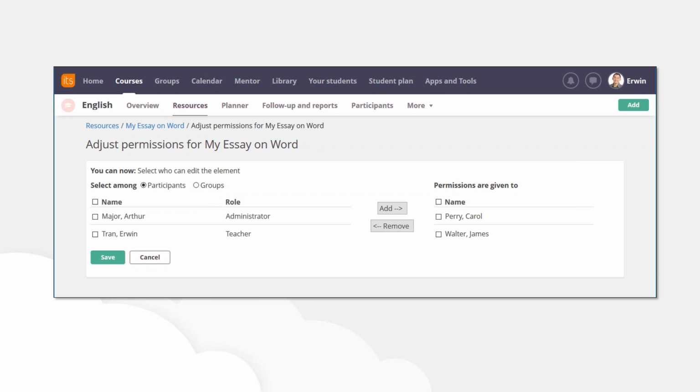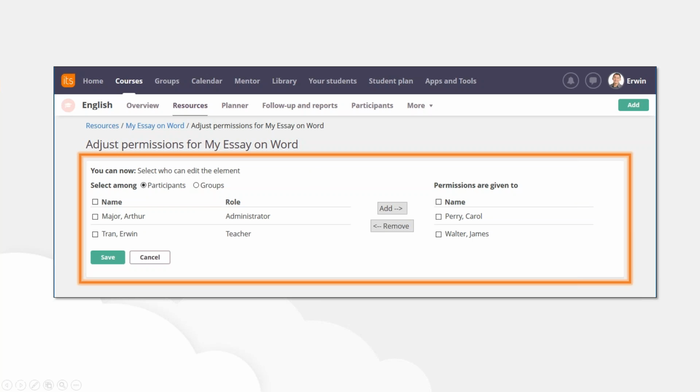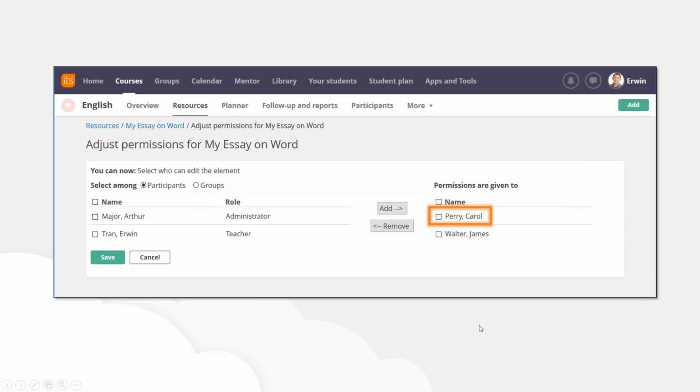They've all got view access, but I'm going to pick one of my students. In this particular case, I'm going to pick Carol, and I'm going to give her editing access. And that means she doesn't just view it, but she can also edit it. Okay. So again, she doesn't need an account on Microsoft or anything like that. This is all built into itslearning.